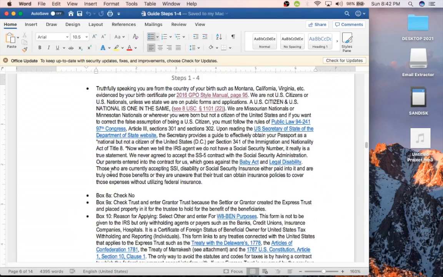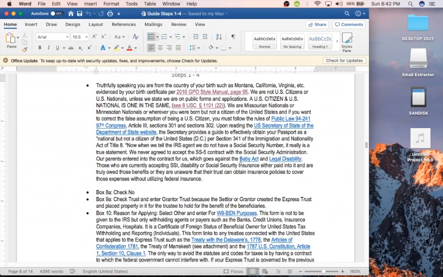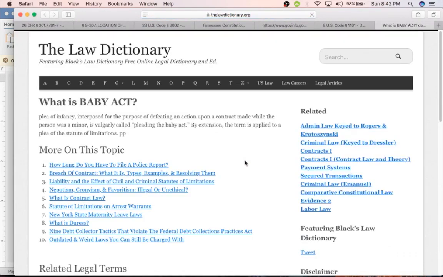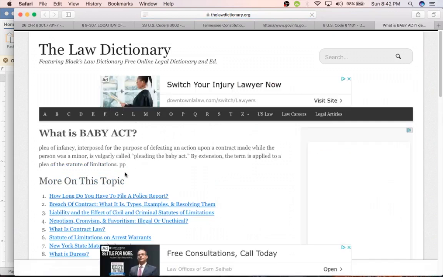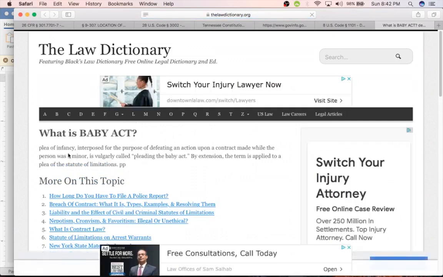Our parents entered into the contract for us, which goes against the Baby Act. Let's look at that. What is the Baby Act according to the Law Dictionary? It is a plea of infancy interposed for the purpose of defeating an action upon a contract made while the person was a minor. Is vulgarly called pleading the Baby Act.